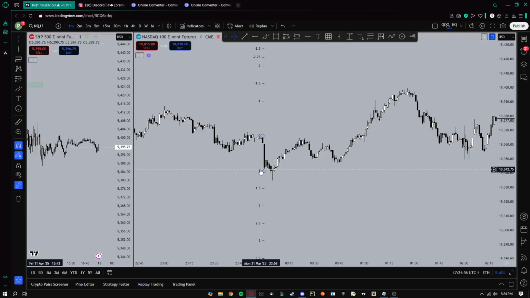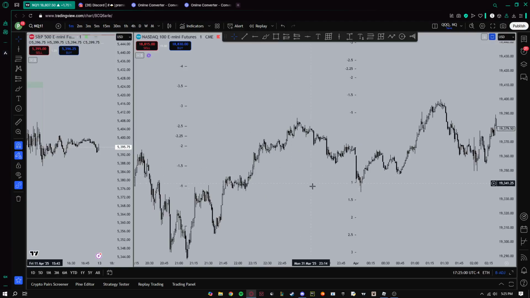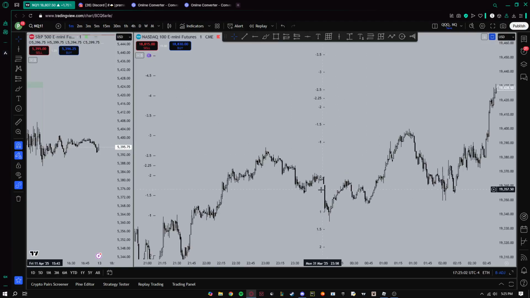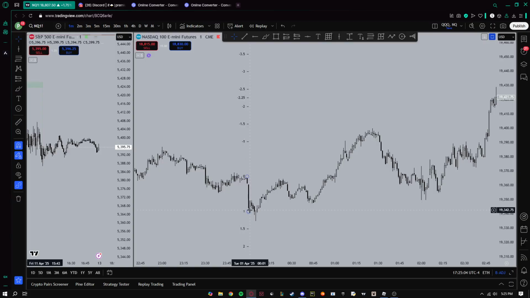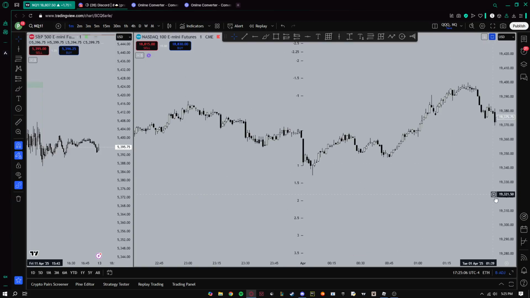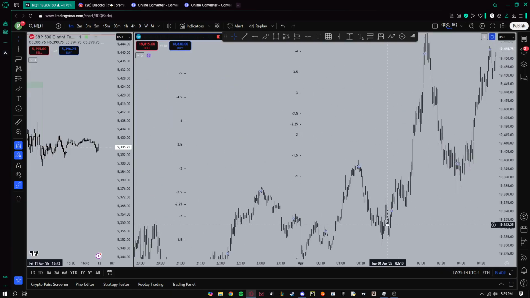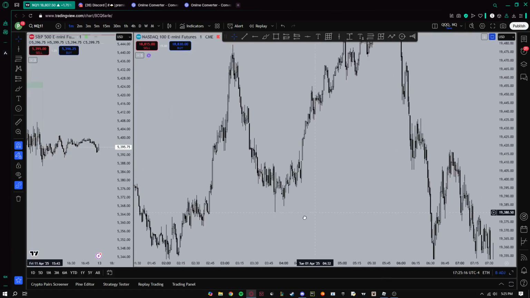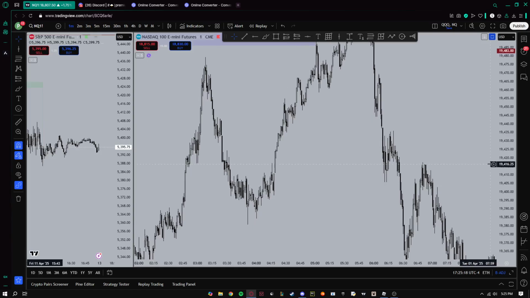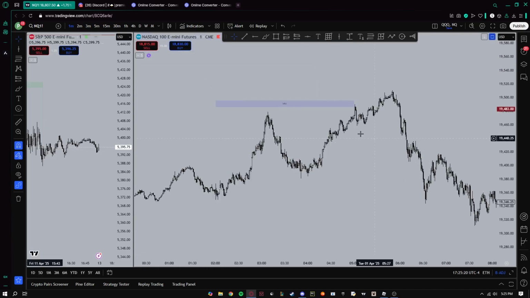So yeah, you mark out the true day open manipulation, whether it's upwards or downwards. In this case, it was down, so you mark the only candles that were down within that period. So yeah, bearish, bearish. This is bullish, so you don't count those. That's it. And then you just wait for the rest of the day.